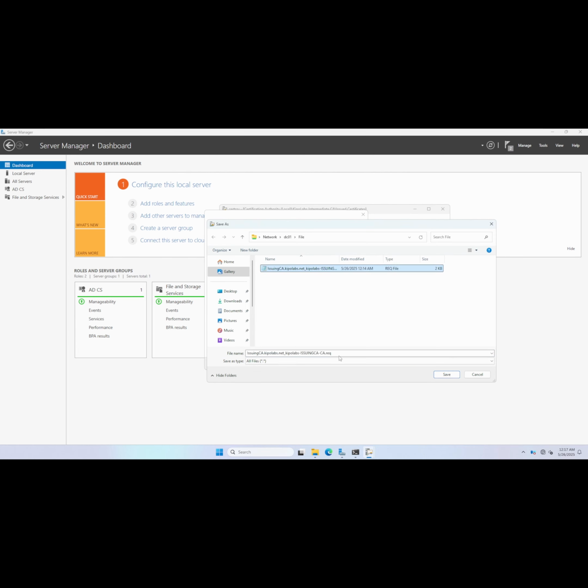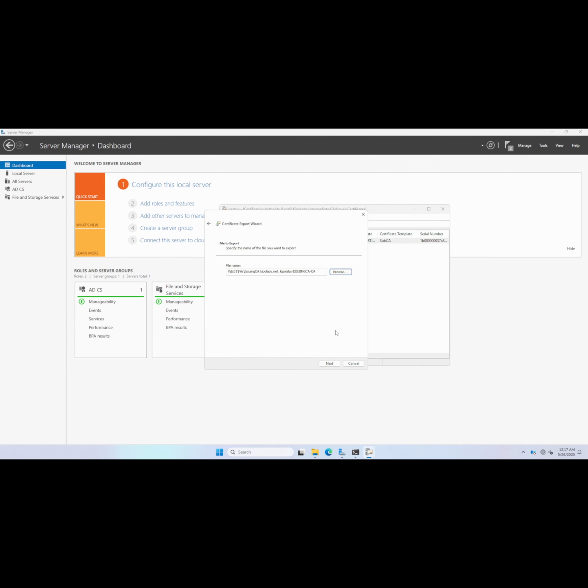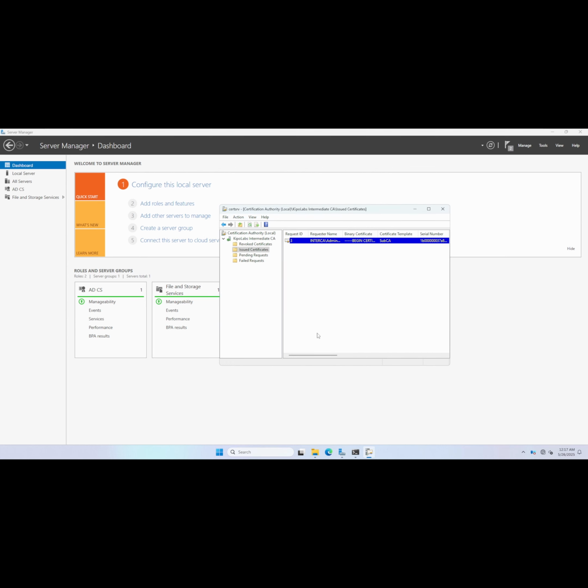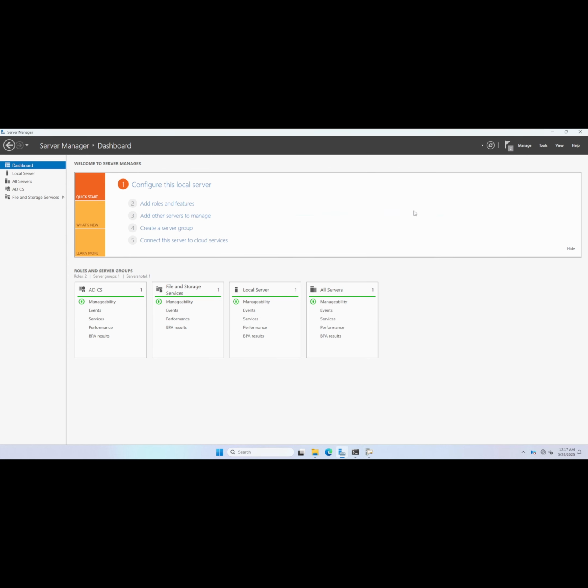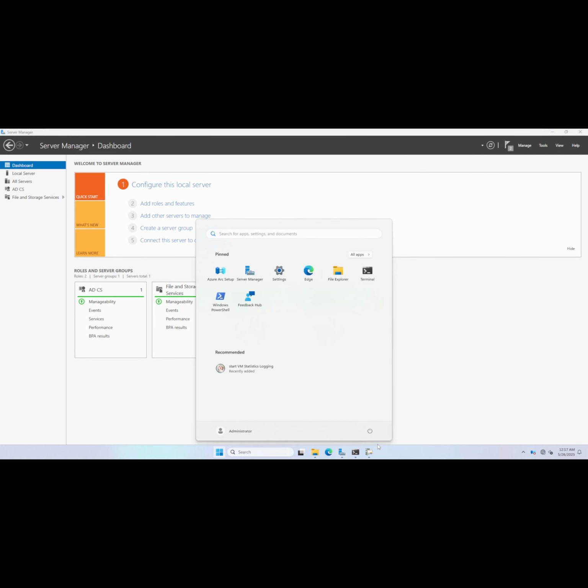I could have given it any name, but okay. So now we have our issued certificate, and we don't need this intermediate CA again until our issuing CA is about to expire. So I'm going to turn this off to save some of my resources.